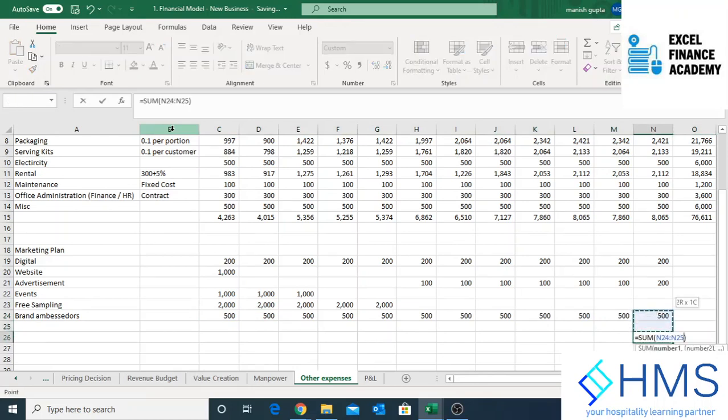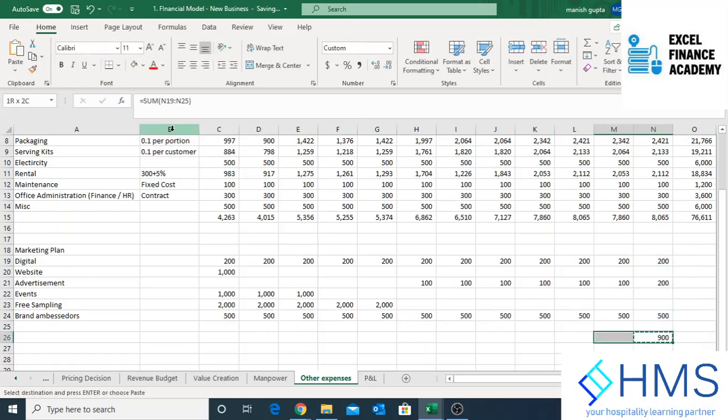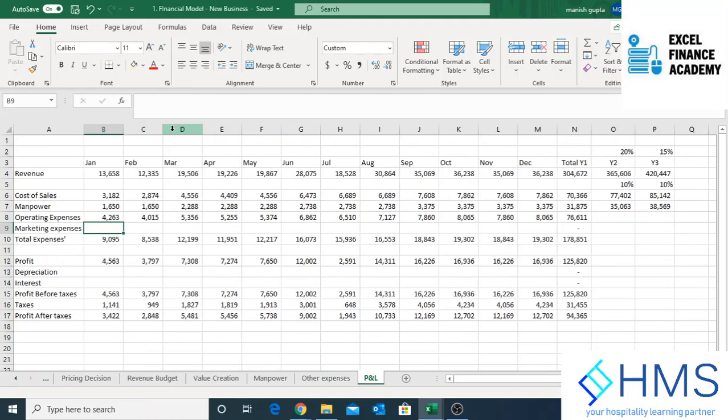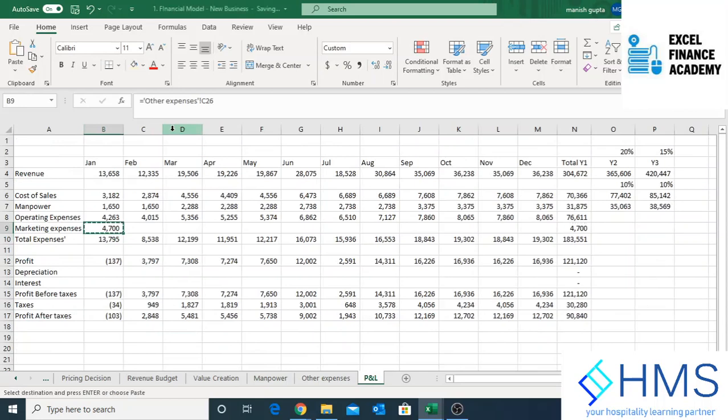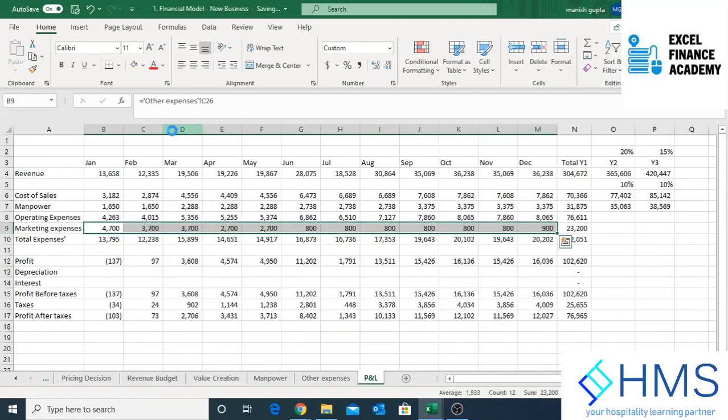So a marketing plan doesn't have to be perfect, but it just has to have some sort of details. When are you going to spend on what, right? So now we have a marketing plan, so you can plug it in. Right, so here you will see some of the months are very low expense and some of the months are good profit, but that's okay. It's just okay to have a business like that. There's no problem with it. So this is what you have.